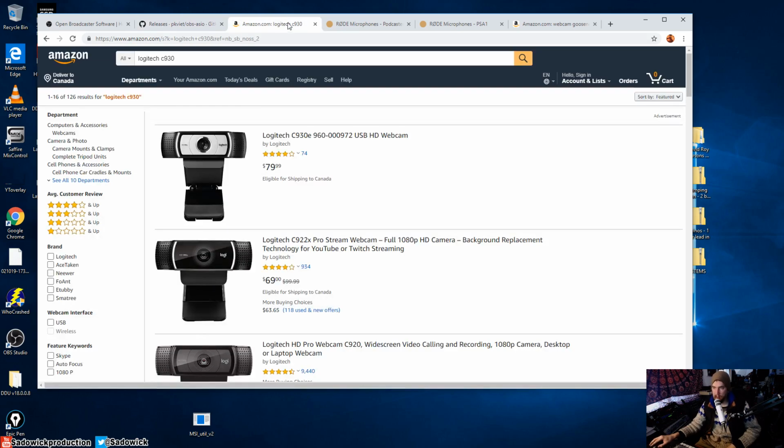The webcam that I have is a Logitech C930. That's what I'm looking at right now, and it fits on a thing called a gooseneck. You don't need to use a Logitech C930. The Logitech cameras are really good at the autofocus and good color, good frame rate.